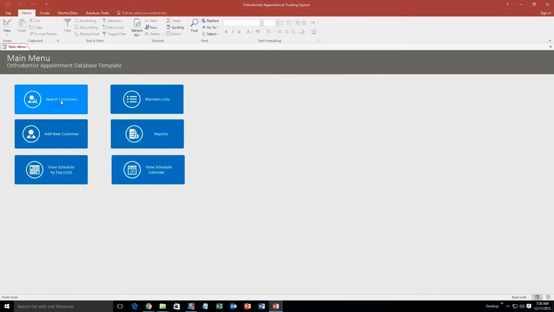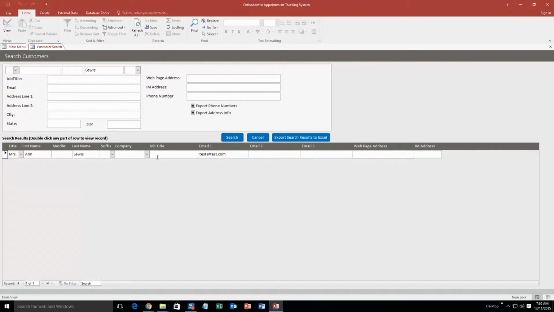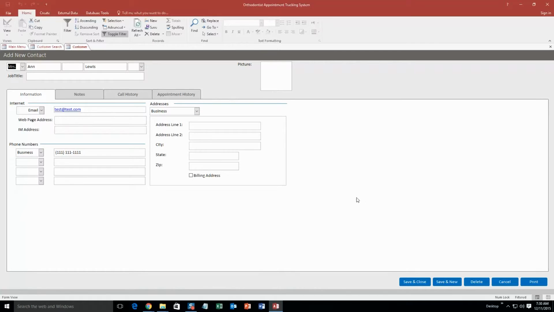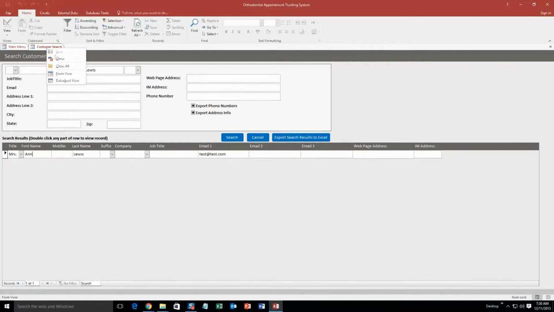And so now if I search for that customer, we'll just search by her last name, Lewis. And if we search, there she is. There's the customer we had just created, Miss Ann Lewis. There's her email. We did not fill out all that information, but you easily can. And you can even double click them here to pull up their contact where you can edit it. I'm not going to edit anything for now, so I'm just going to go ahead and close out of this.